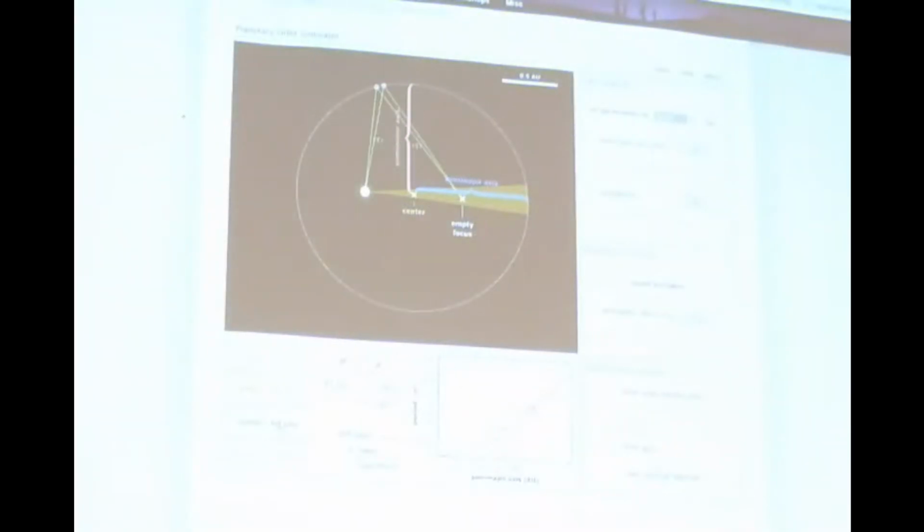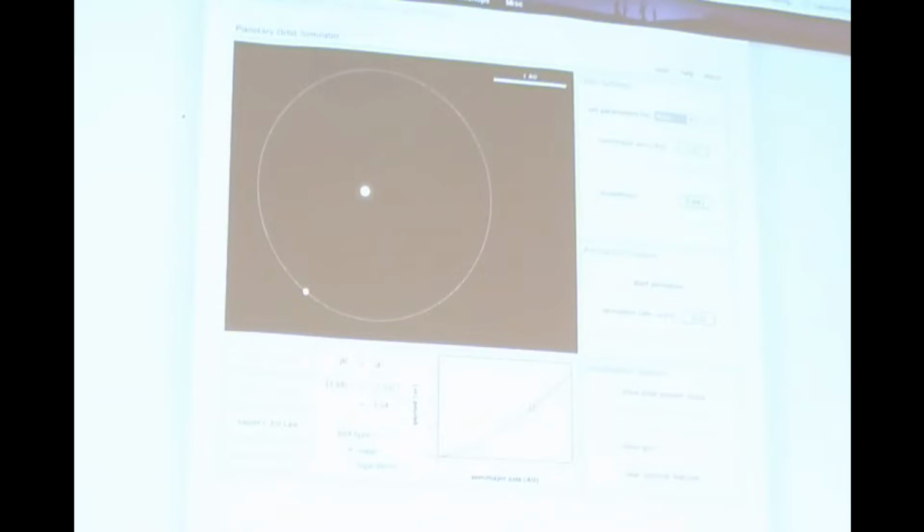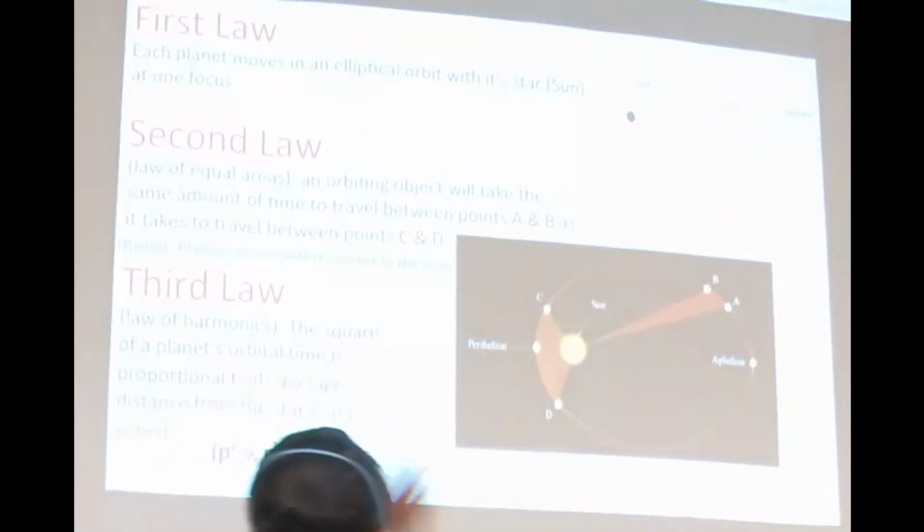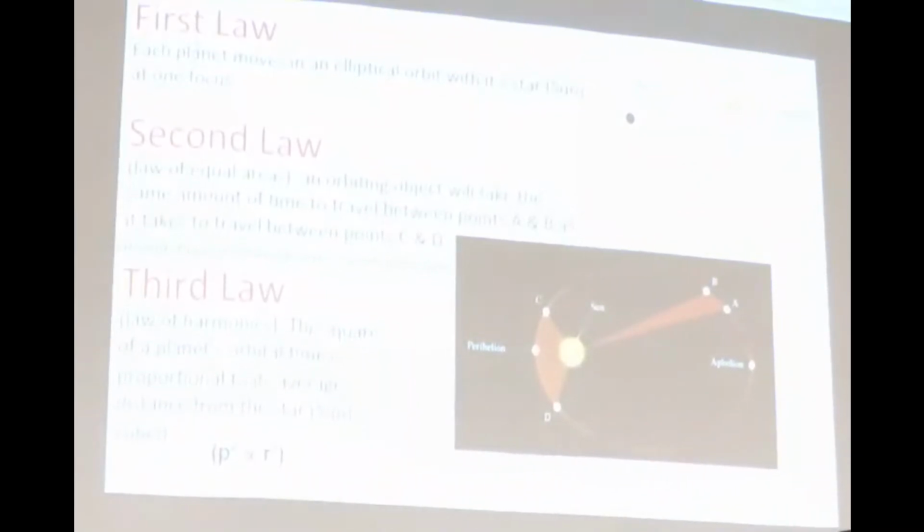But Kepler's third law was showing the fact that, let me just pause this because it's distracting, your period and your axis have a relationship. And this 2 right here was in the wrong spot. It should be 1.88 squared and 1.52 cubed. But the A represents the axis, the semi-major axis, and the P represents your period, the amount of time it takes to revolve. Kepler noticed that if you square the period, it equals the same amount as if you cube your average radius. And so this is your last law, which shows that the square of a planet's orbital time, your period, is proportional to the cube of the average distance from the sun. So P squared is proportional to R cubed.